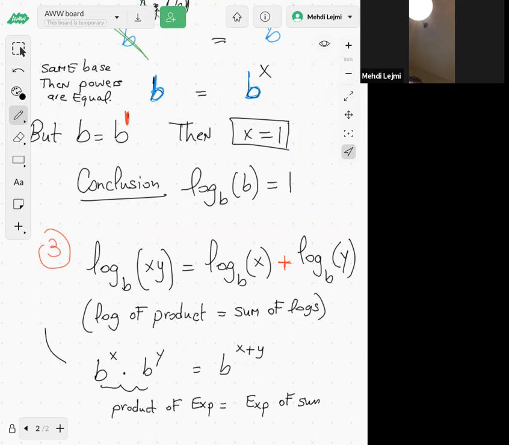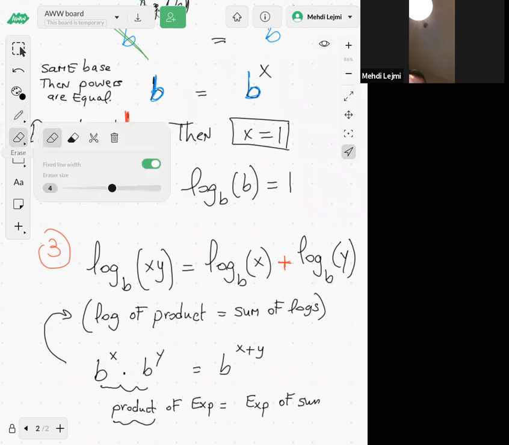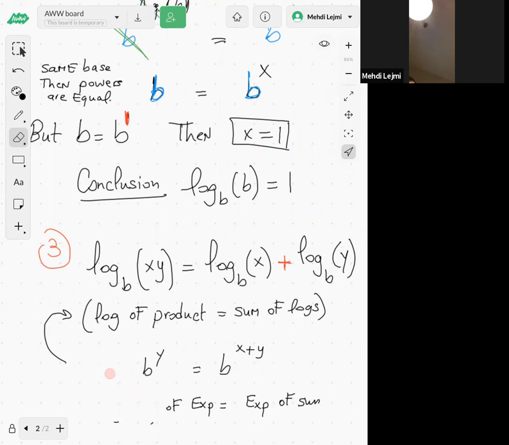So for the log, it's like the converse, right? Because the log is supposed to be the inverse of the exponential. So for the log, the log of a product would be the sum of the logs. This property is just from the definition of the log as the inverse of the exponential. And it's going to be very useful for us, because we're going to use it to solve some logarithmic equations.